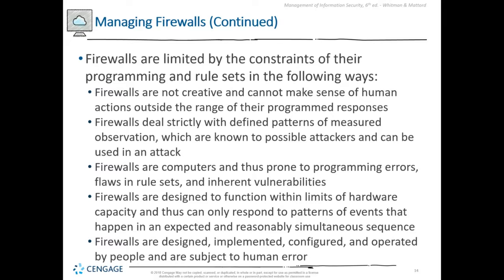Keep in mind, firewalls are computers, and they are prone to programming errors, flaws in the rule sets, and any inherent vulnerabilities. They're also designed to function within limits of hardware capabilities, and thus can only respond to patterns of events that happen in an expected and reasonably simultaneous sequence.